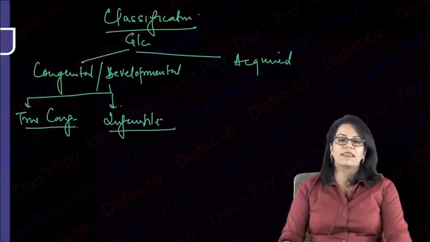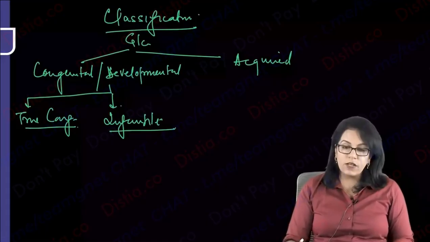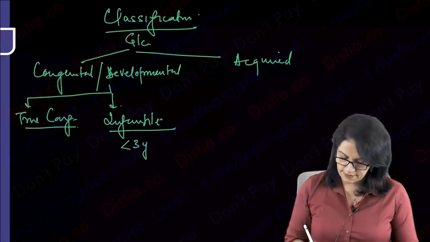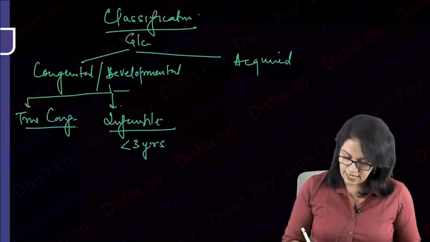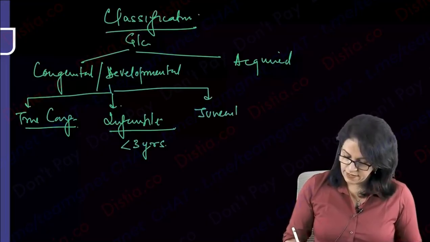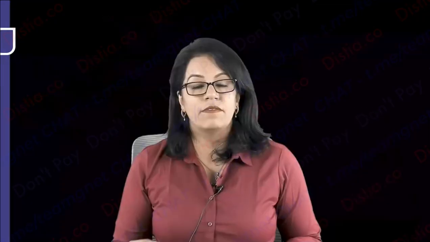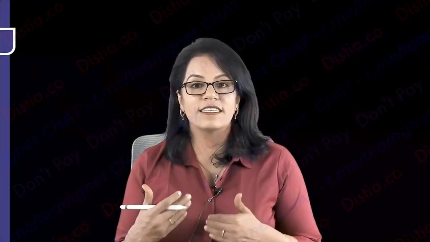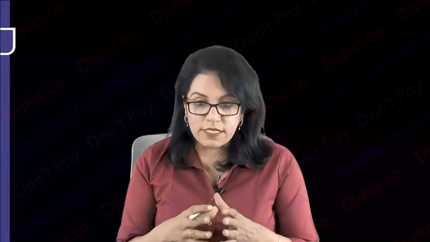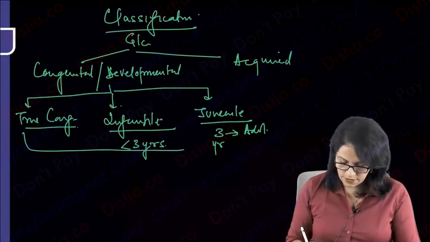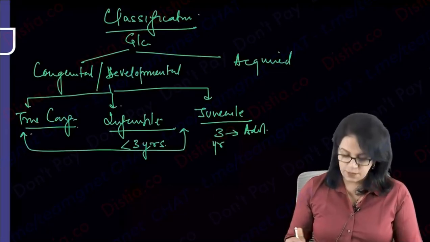Now normally we know that infant is 1 year of age, but here we will learn any glaucoma in less than 3 years of age is infantile. So less than 3 years. And juvenile is from 3 years to adolescence. And a very interesting and important fact here is that the sclera within 3 years of age is very soft. So whatever more pressure is rising in the eyeball is causing stretching of the sclera and expansion of the eyeball. This is what is called buphthalmos. So what is buphthalmos?